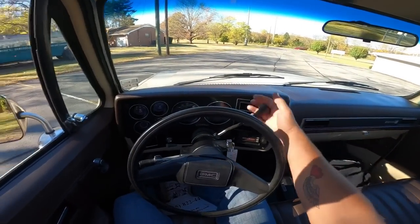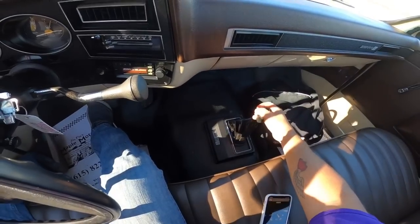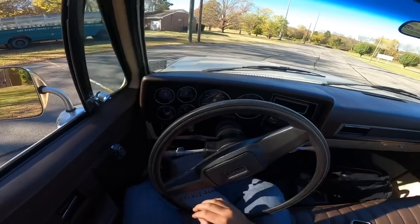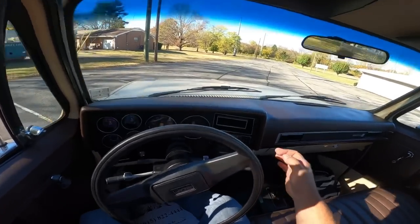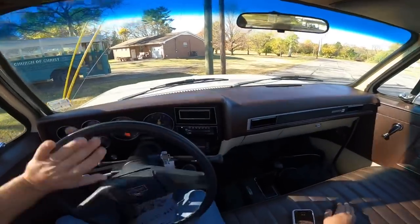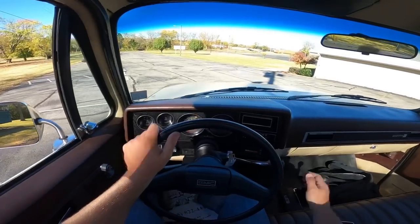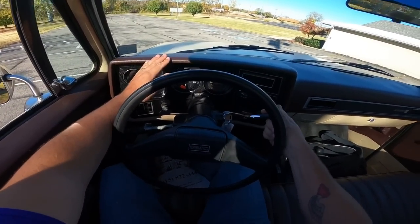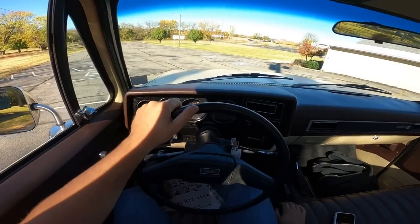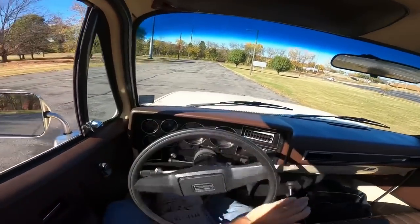Okay, so before we leave out, we'll put her in neutral here. I heard it click. Does it work though? Oh, gotta put her in drive first. Oh yeah, four-wheel drive, definitely engaged, for sure. Yeah, it's working. All right, and it's even showing up on the dash there. Two-wheel drive. Yeah, disengaged. Good deal.